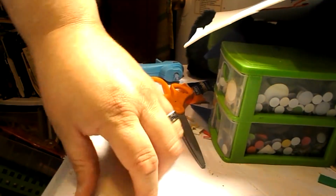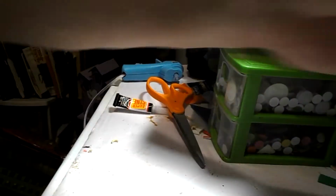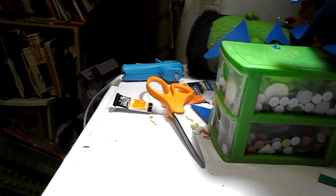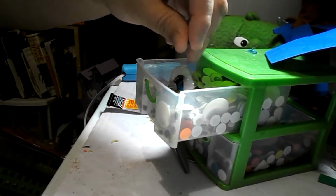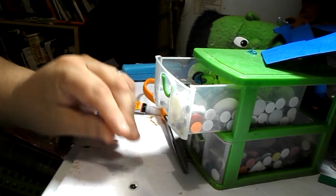Alright, this is Dr. Von Man, and I'm going to show you today how to make a derpfish puppet. It was going to be a shark, but you saw yourself. He's derpy looking. So, what you're going to need: giant popsicle stick, blue craft foam. I've got some odds and ends we're going to be using. Some white craft foam for the teeth, red for the tongue, and a couple of googly eyes, like these right here. So we're going to go ahead and get these out, and we'll start this thing up.